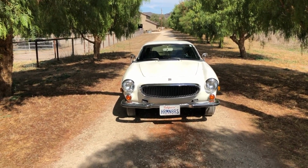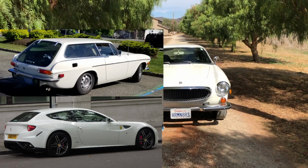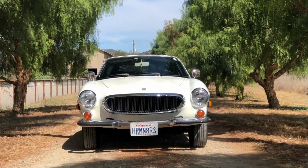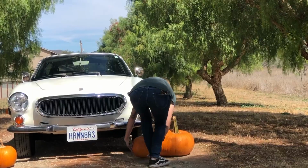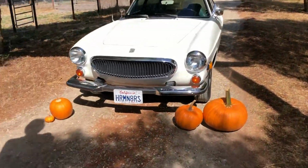Hey, there's that Ferrari again. That looks like this. The shape? Oh, I like it. I don't know about the angle. There's a house in the way. Can we be rude for a second and post some pumpkins around it? This is funny. Yes. You're a good sport, though.